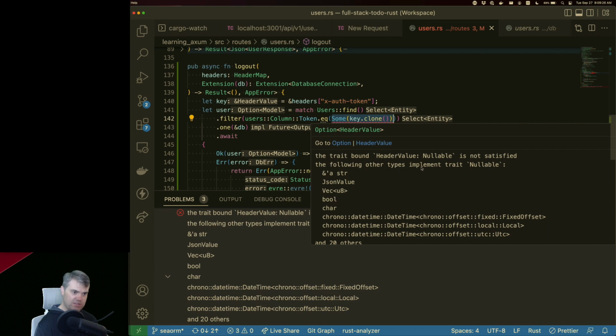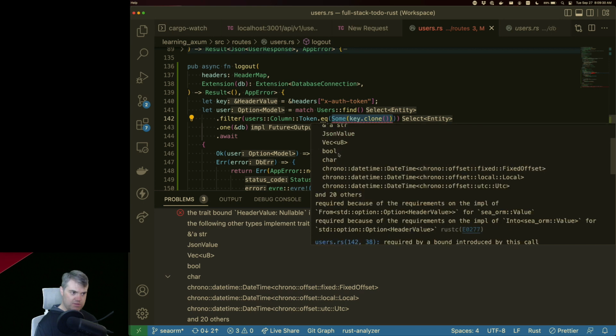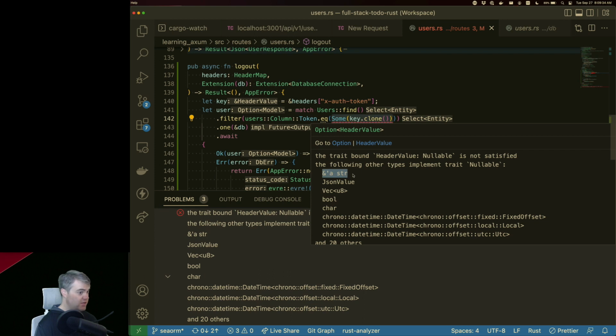The other types input trait nullable. A str.